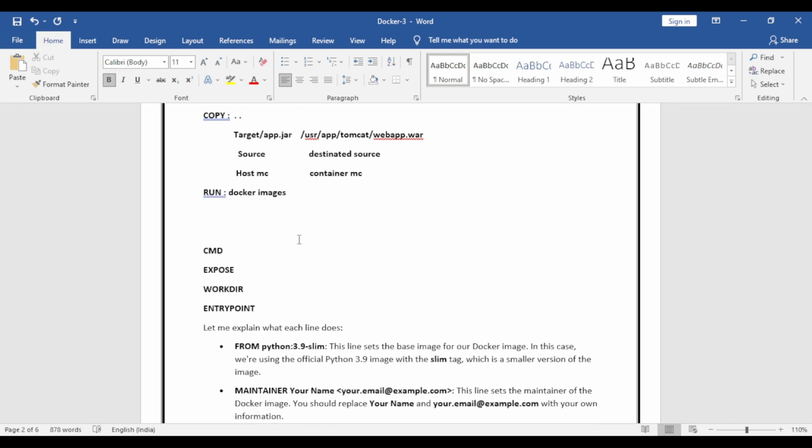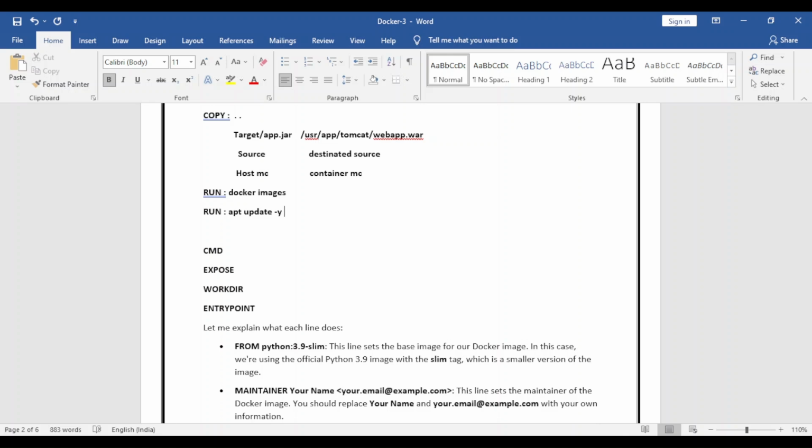Okay, so for example, I'm specifying some commands. Let's say RUN, I want to update my packages, so I will write update -y. In this case I can specify some commands, and they will be executed while creating the Docker images.